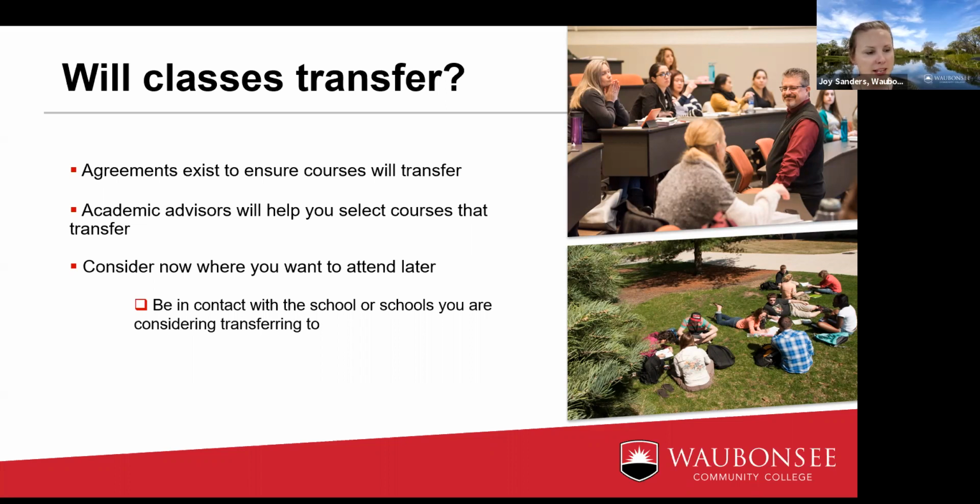So for example, if you come in your first semester and you're telling us you want to be an education major, that's great. We're going to put you down a very specific set of courses that are relevant to education majors. But if you go a few semesters and during that time you've decided that you're going to switch to nursing, those are very different courses that you would take. And if you don't tell anyone in that change of plans, that can be sometimes where you have issues transferring.